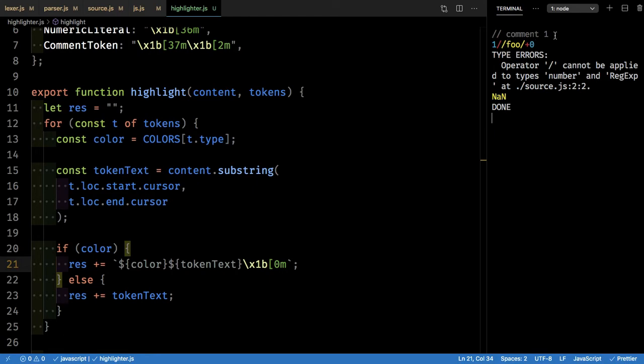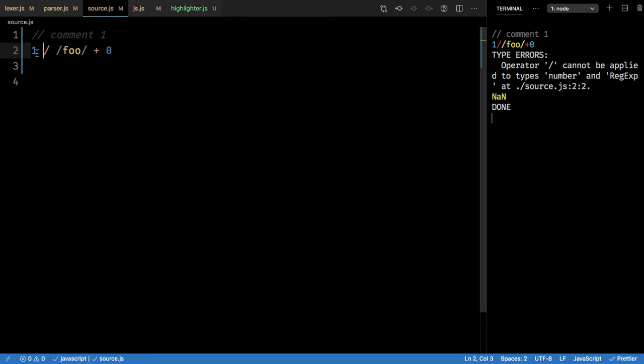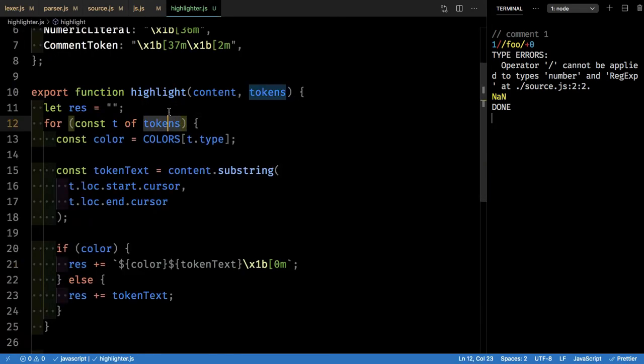Okay, so comment 1, then we have 1, and we have a slash, which is red, which means it is an operator, as plus is there also. Then we have foo in our highlighting scheme. It is all yellow, as it was in the 80s. Here it's a little bit more convenient, then plus, then 0. Works. The highlighting works. So actually, I would say that that's the basic highlighting implemented.